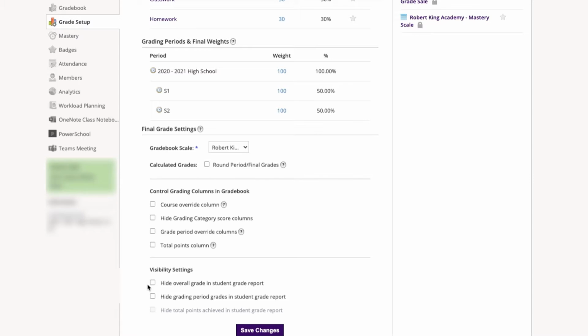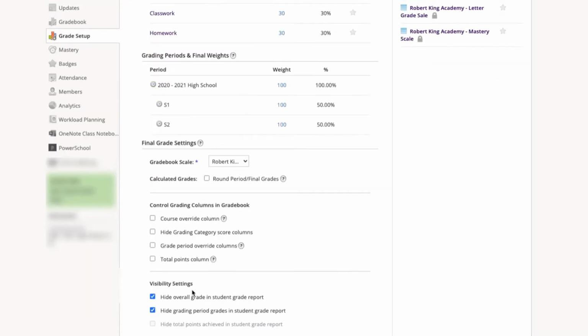And what this does is prevent the student from looking in Schoology for a total calculated grade. That way, if there's any sort of discrepancy, we're relying on the SIS. We're relying on PowerSchool to say this is your grade. By selecting these options, if there are any weighting differences or anything like that, it's not going to matter because everything's going to be calculated over in PowerTeacher Pro. So I'm going to go ahead and select those boxes. I'm going to hit Save Changes.